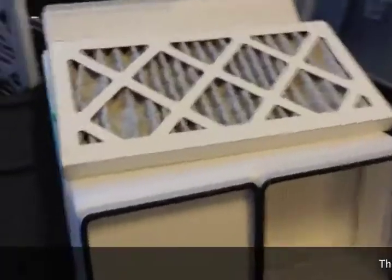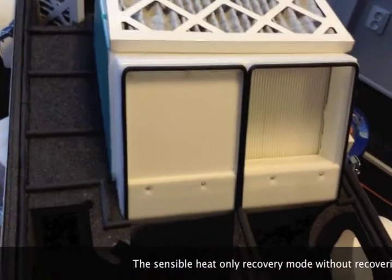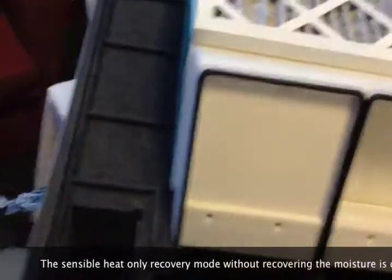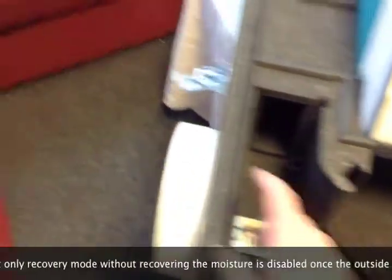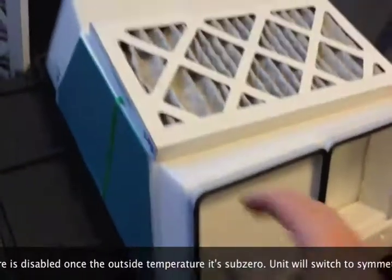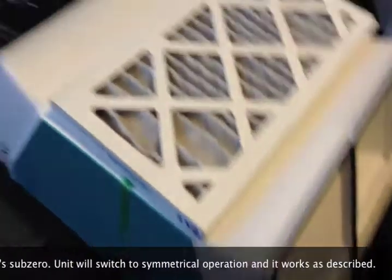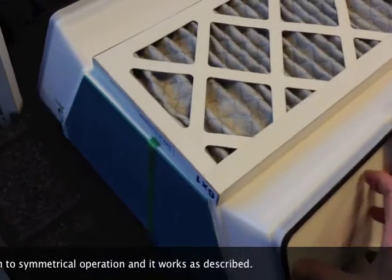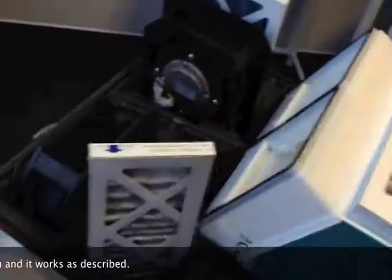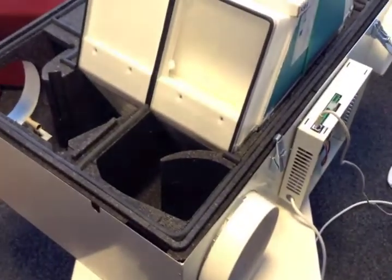With this, we accomplished two things. First of all, the heat exchanger will never freeze — you can run it in extreme low temperatures. You don't need any preheater; there is no heating element and it won't be attached. The second thing: you gain absolutely full control over recovery of moisture. You can actually set the indoor humidity. With the algorithm we have, we can calculate exactly what we need to do with these flaps to achieve the required indoor humidity.